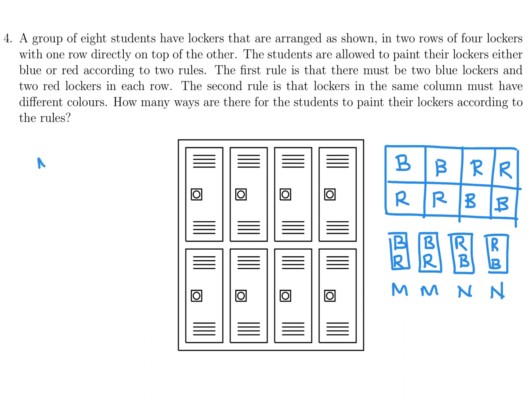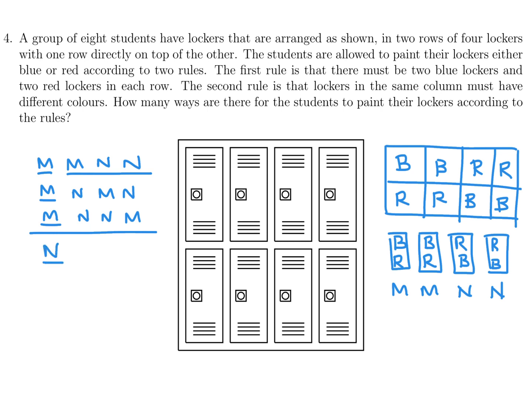Okay, let's see. I don't think this will be that difficult. M, M, N, N, which is what I did. And then I'm just going to keep M as the first one and then shuffle these guys around. So the M could go here, N, N, or the M could go here, N, N. So that exhausts the ones with M as the first. Now let's put N as the first, and that would basically mean M, M, N, or you could have N here, or you could have N there, and that takes care of the ones where N is the first.